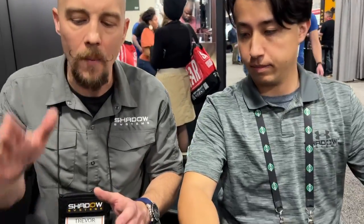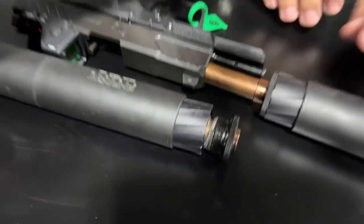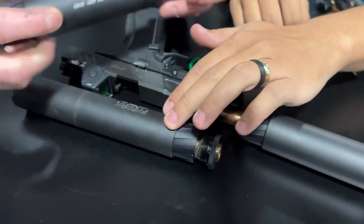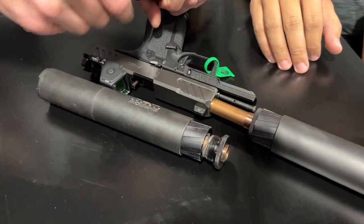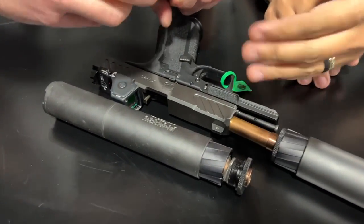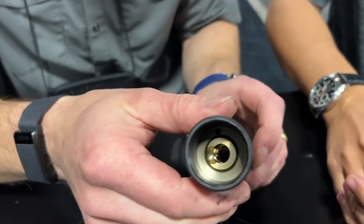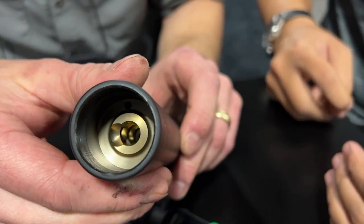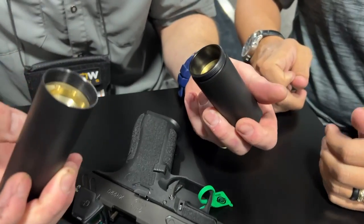So tell us a little bit about the construction of the can, and I'll kind of take it apart as we go. All right. So our can starts with a titanium blast baffle. That's what takes all the hot gases fresh out of the muzzle and takes the brunt of that force. Right. So for durability. That is a durability decision. Absolutely. And then forward of that, we have aluminum. Aluminum is very light. It's very good at doing its job.